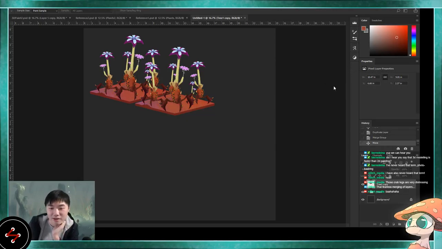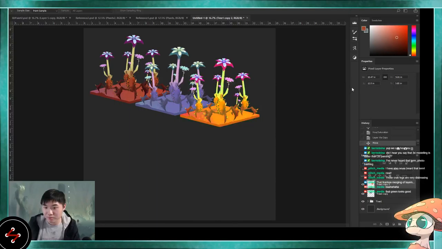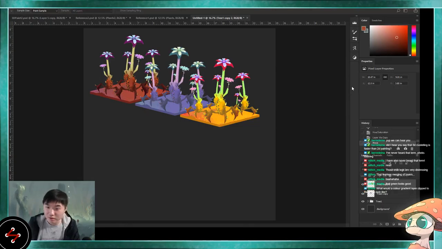to bring up the hue and saturation, and then I can just test out different color variation. And I think this is very useful when it comes to just seeing what color schemes you want to go with. And sometimes it's hard to say if you don't actually see it, right? Like if you say that, oh, it might look better in blue, but then when you actually get to blue, you're like, oh, doesn't look that nice. Like this blue right here looks a bit too dark, so I don't think it really matches the whole happy vibe in a sense. So over here it looks a lot more vibrant. That's the word. That green looks good.